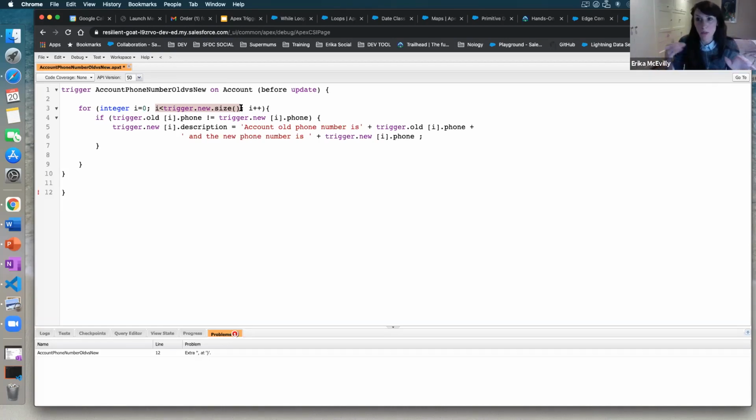I don't know exactly why we need it, but this line you kind of have to learn it, and it is on PD1. Again, they will ask you about that. For me, if my developer says you need to deal with the for and the iteration, I know they mean that line, and I just learned it by heart. What it means is I'm going to go through a list of records, and the i++ here means I'm going from list record number 1 to record number 2 to record number 3. These are the two important things.